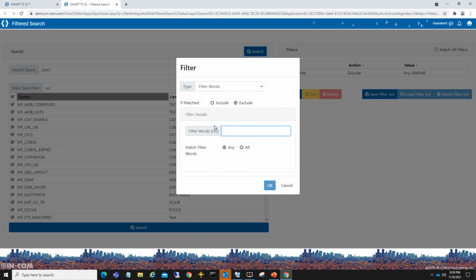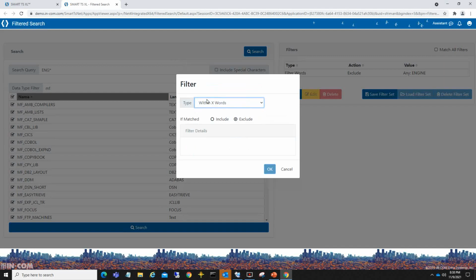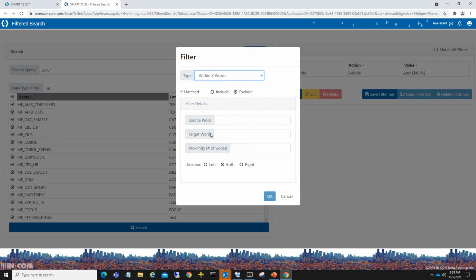The next filter is within words. So you can say that you want, for example, to search for ENG asterisk, and you want to include or exclude lines that have the word read followed by the word update in 4 words.